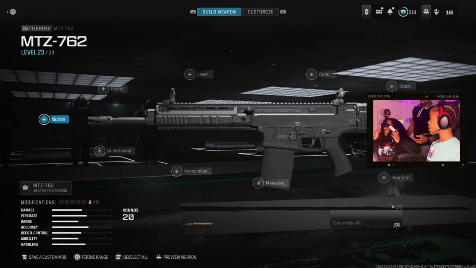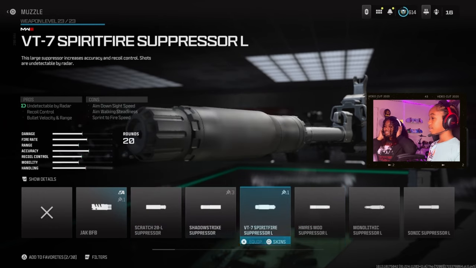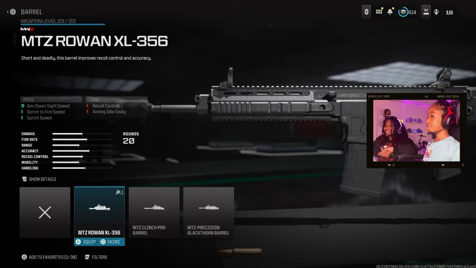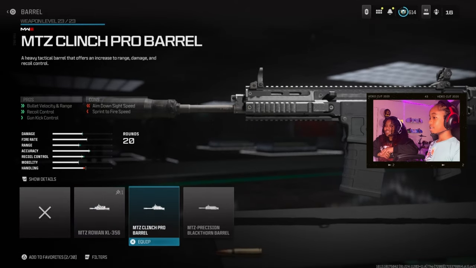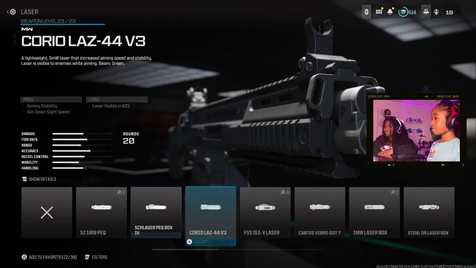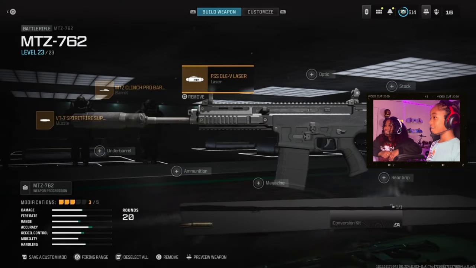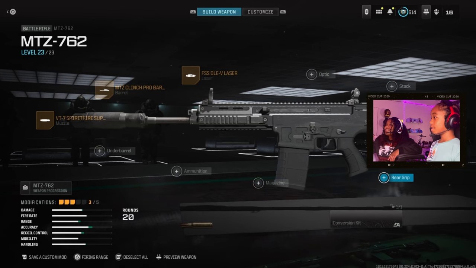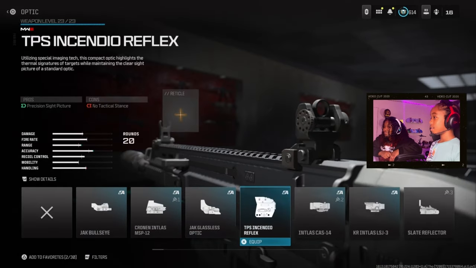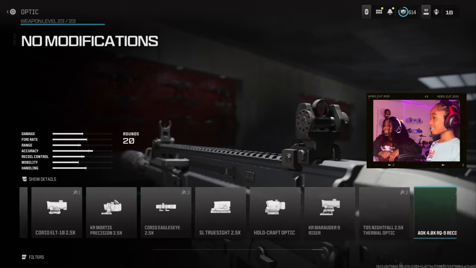Yeah. Do the muzzle. Alright. Which one? That one. Then go to the barrel. And then MTZ. Yeah, that one. Alright. Laser. Do that one that look like a camera. This one? Yeah. Alright. Go to the other joint. Do the last one. The last one? Alright. See who the last one is.